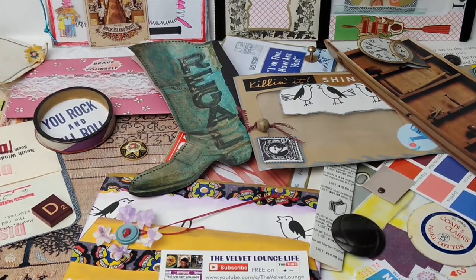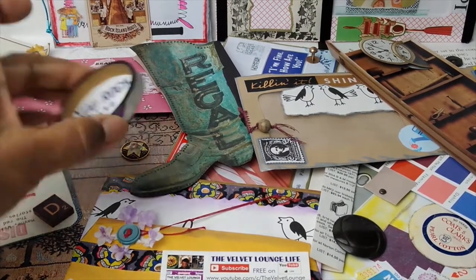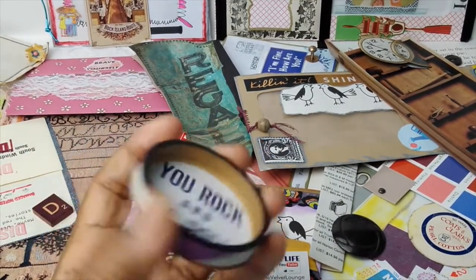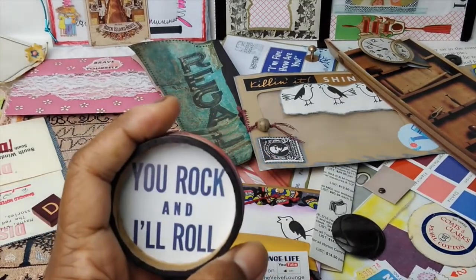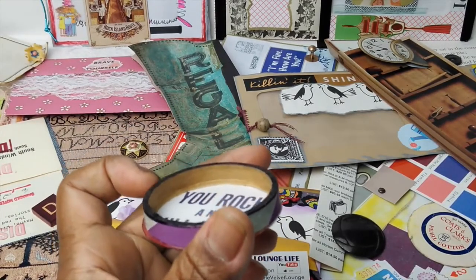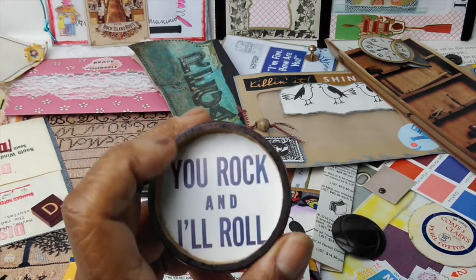One of the things I was looking at is when you finish using up tape, such as washi tape, you end up being left with little circular cardboard rings. You can get these in bigger rolls as well. One cool thing is to use them almost like a frame. What I did with this one is I colored it inside with a metallic gold marker, and I cut this out from a vintage rock and roll magazine. It says, "You rock and I'll roll."